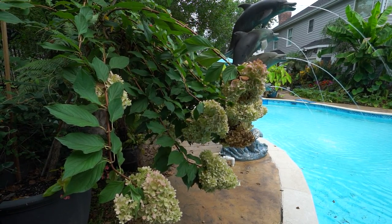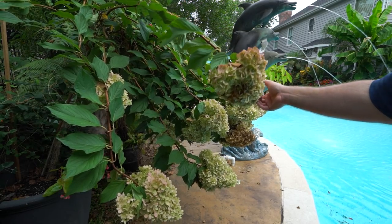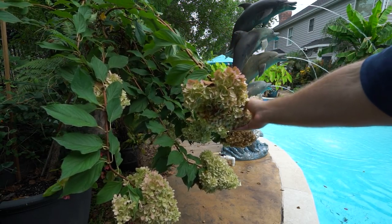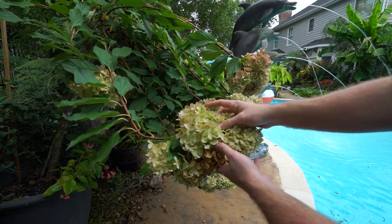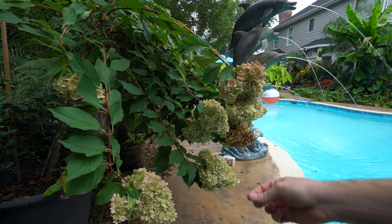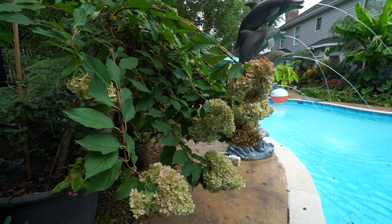The Strawberry Vanilla tends to flop no matter what. It's an older variety. It's not one of the ones that's been improved to have a more sturdy, upright habit. These flower heads are gigantic. I mean, these are absolutely massive. So that's a lot of weight on the plant. Not surprising that they're going to hang down. They always hang down a little bit, but this is a new extreme. I don't hate it. I think it's pretty.